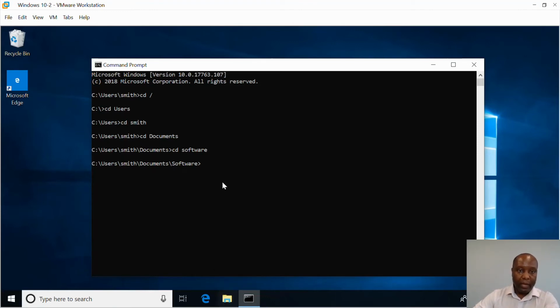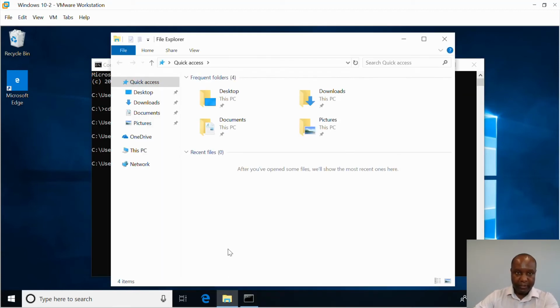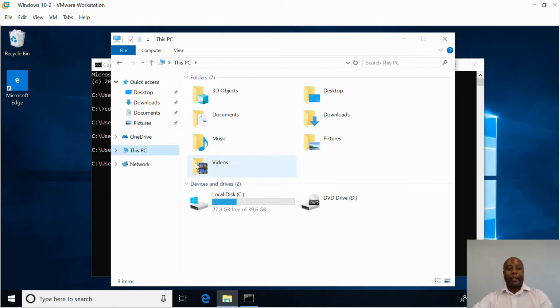So to see that outside the command prompt, you open your file explorer. Remember, we did this on a previous video. You click on This PC, and then you click on the C drive. This is where we always start. When you open the file explorer, click on This PC, it will give you the C drive. The name of the C drive here can be anything. In this case, it is Local Disk. In some computers, it will be Windows.